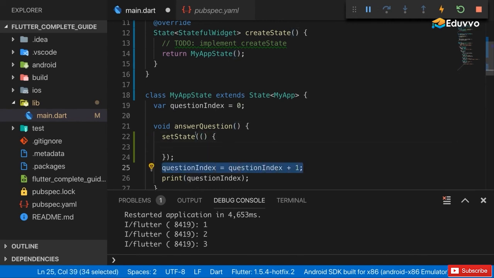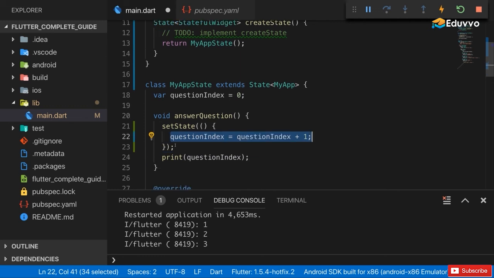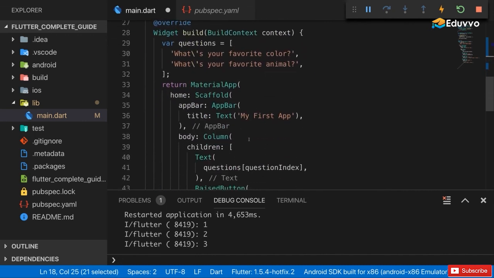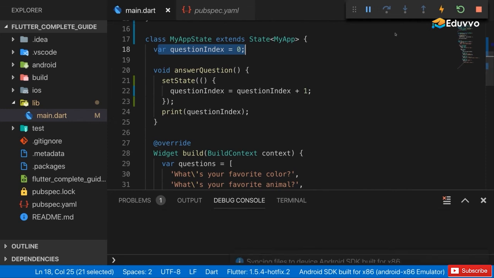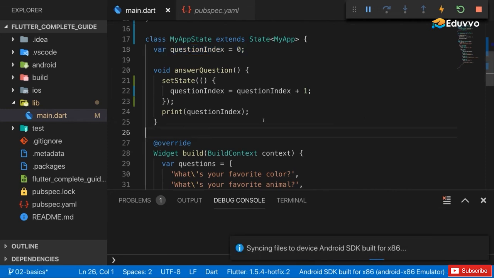Inside of this function, which we pass to the setState function, a function that takes a function as an argument, that's just how it is, we move that code where we change our property, in this case the property which also is used in build.